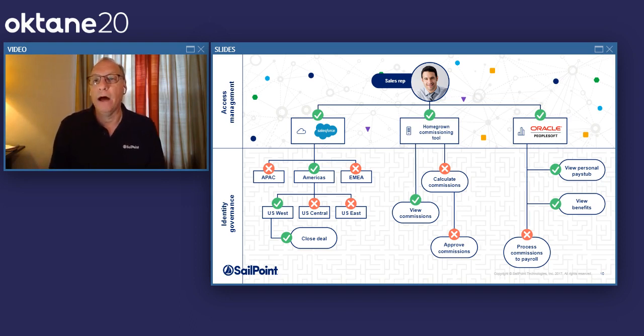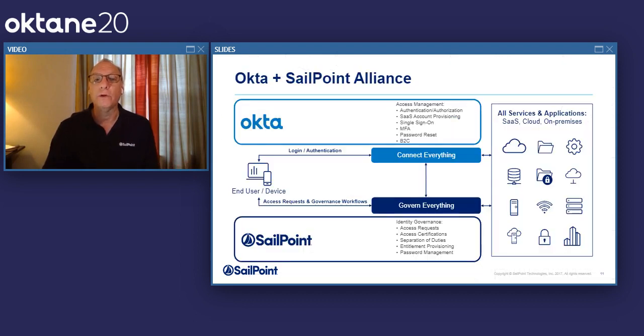A great example of that might be a person that's in accounts payable and accounts receivable. I'm going to make sure that there's not this toxic combination where they're able to cut themselves a check and receive that check as well, right? That's where fraud comes in. So I can get real granular with the control of access and what those users can do. So that's a great example of how we, both the combination of SailPoint and Okta, work together.